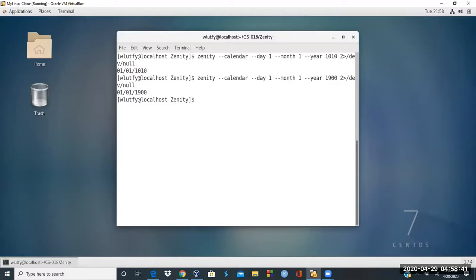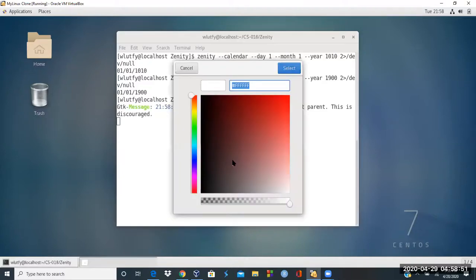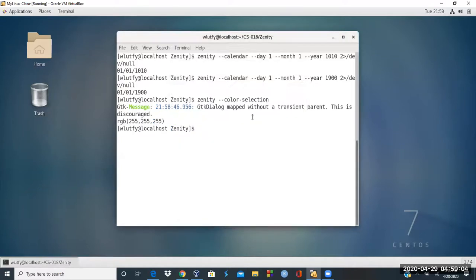So if I just say Zenity dash dash color dash selection, this will just open up a color selection the way I want to do it. By default, everything is red, green, blue, selected as 255.